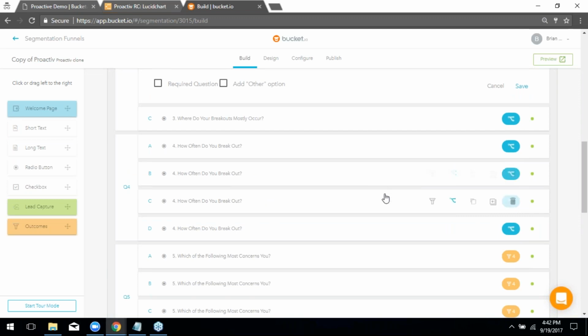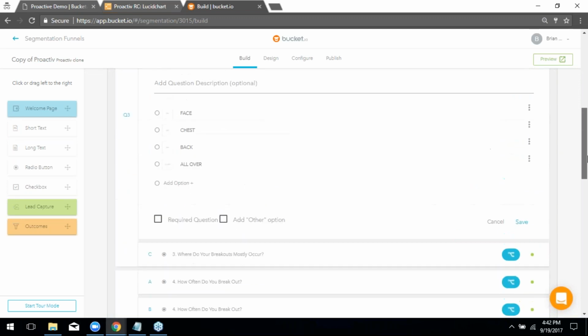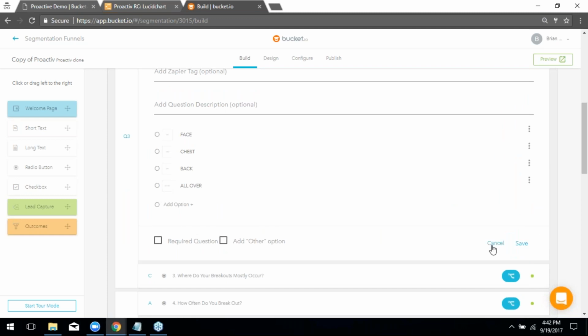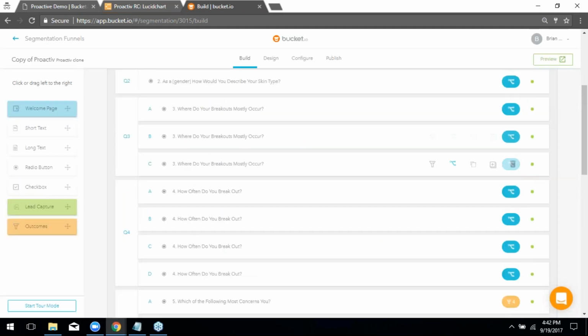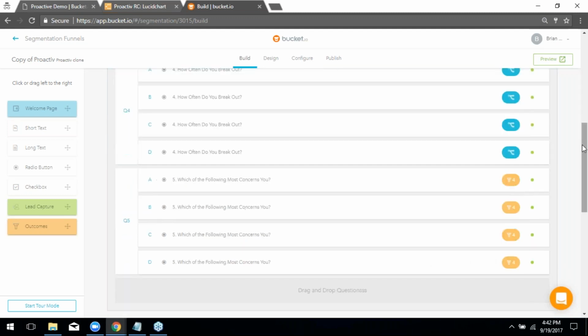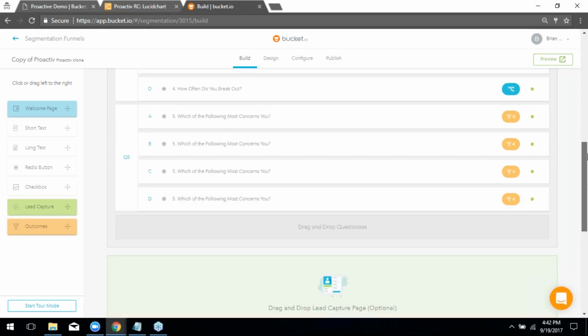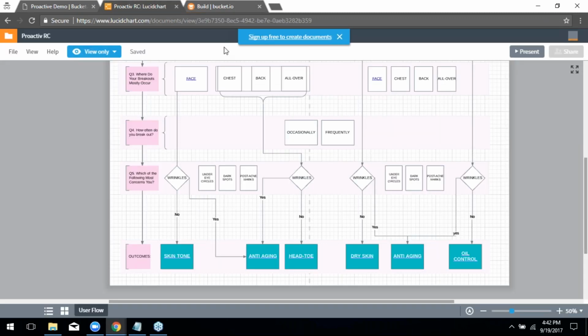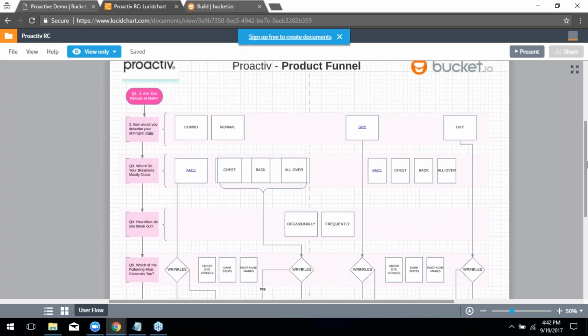So if you were trying to do this all over here, if you didn't plan to begin with, you would probably be bald by the time you finally worked it out, if you ever worked it out inside of a system like Bucket. And it would be like that even if it was the most intuitive, easy, kindergartner system on the planet. You still want to have it mapped out before you go in there and start trying to build something like this inside of Bucket, right?